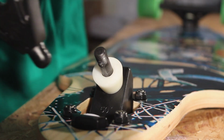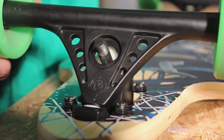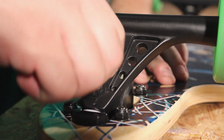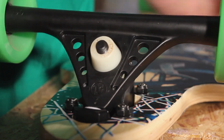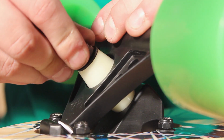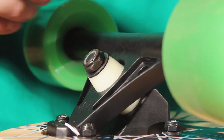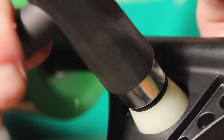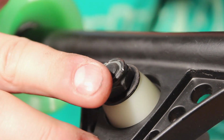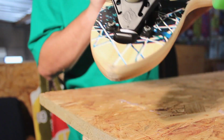So we will place one bushing on the board side, attach the hanger to the base plate, and place your final bushing on top of that. And to complete it, you place the washer on top of your top bushing and tighten your nut down with the proper tool, not your hands. Proper bushing compression is achieved when the kingpin sits flush along your nut, just like that. And when you're complete, this is the final product.